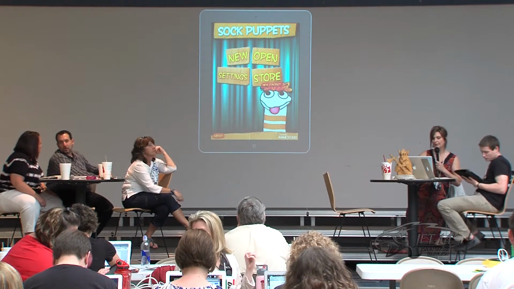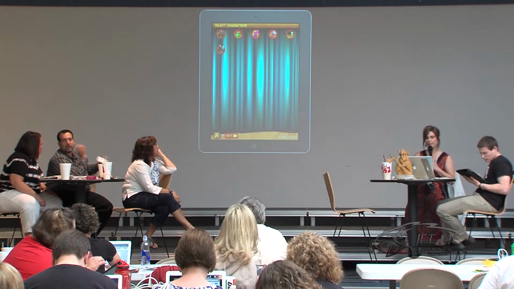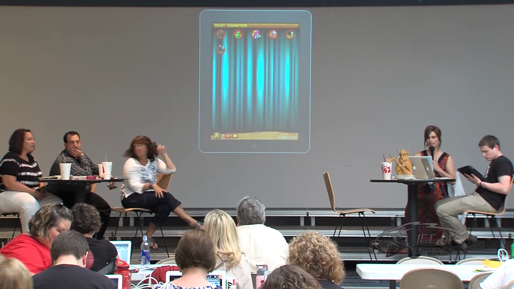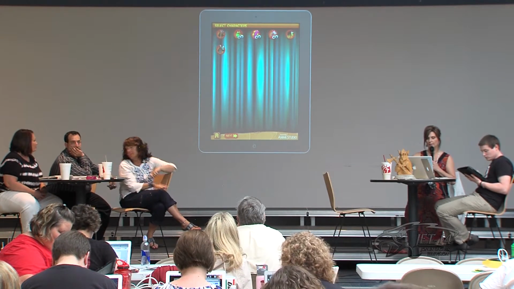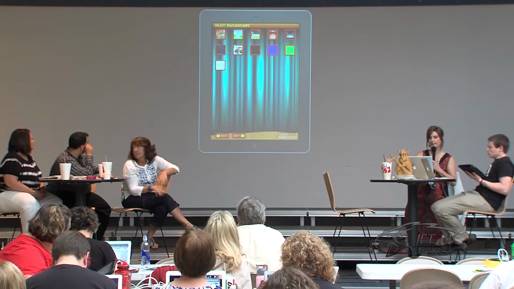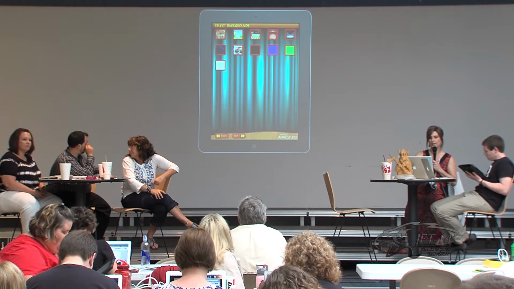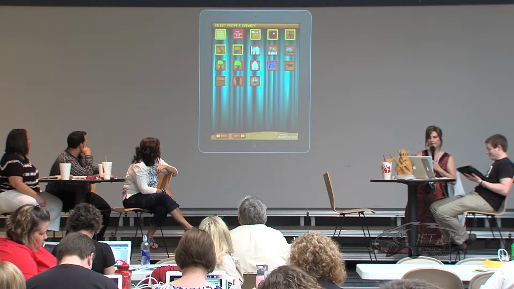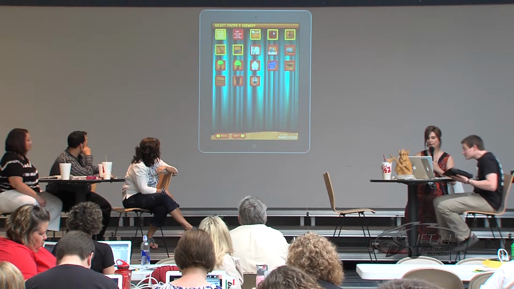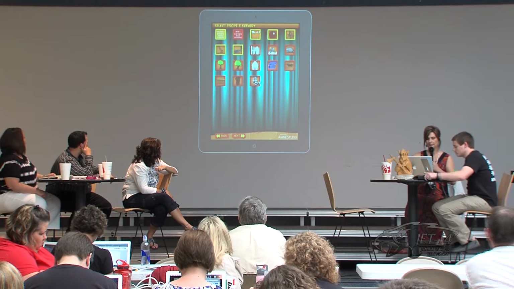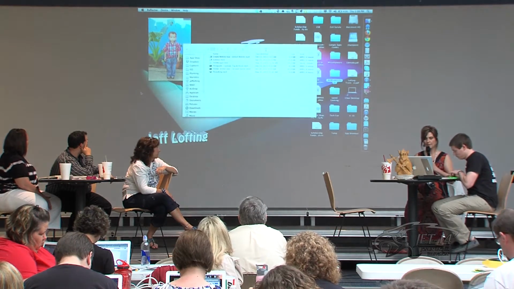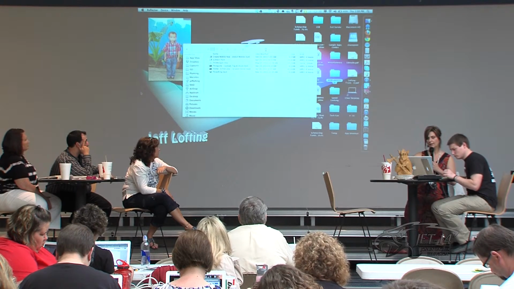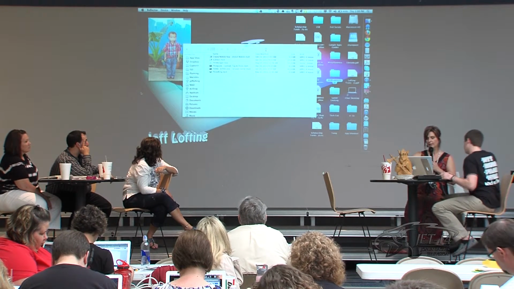Basically, it's pretty easy. You just go new. You're going to pick the puppet that you want. You're going to hit next, and you can choose more than one. From there, you're going to pick the background that you want them to be in. Hit next. You can pick props, scenery, things that you want to add in there. They're setting up the stage for me, so there's my sock puppets. Oh, it lost me. That's okay.